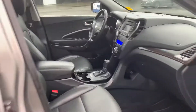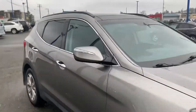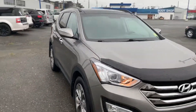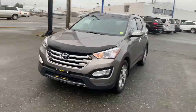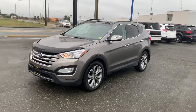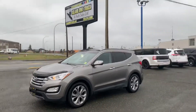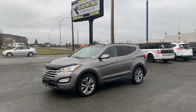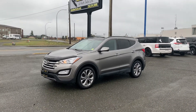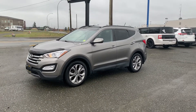Just a beautiful whip. That moonroof is huge — it's like a patio door! Well, there you have it: the 2016 Hyundai Santa Fe Sport, loaded with gizmos, gadgets, and peace of mind, available at Island Owl Truck and Auto Sales. Come down and see us, or call or text me directly at 250-204-1132 to learn more about your next vehicle.